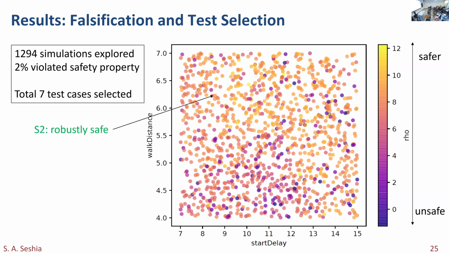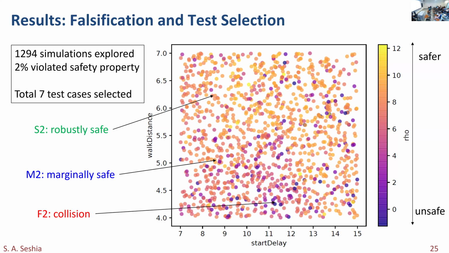What we did in this case, actually, our goal was to pick a diverse set of test cases in terms of their safe, unsafe profile, and then execute them on the track. And so we picked some that were robustly safe, meaning there's a yellow dot surrounded by yellow or orange dots. We picked one that was marginally safe, which is something that is yellow or orange, but if you perturb the parameters slightly, it becomes blue or purple, unsafe. And then something that we call robustly unsafe, meaning it's a blue or purple dot surrounded by some of those as well.